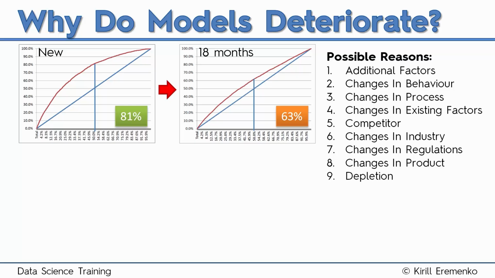Depletion. That's an interesting one. If a model over time has used up the customers or the elements that it's modeling, it's kind of a vicious cycle here. It doesn't always apply, only in some situations. So say you want some action which is a one-off action, you can't get that person to do a repeat purchase, or you don't even need to get them to do that action. It's like the example of providing a mobile number. Once you have the mobile number, that's it.